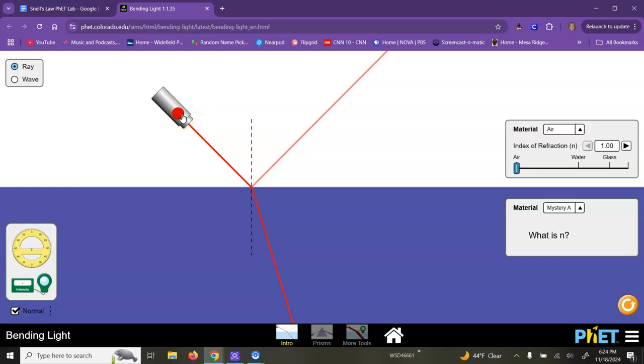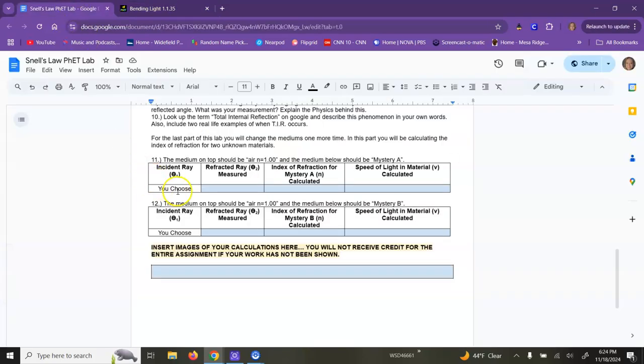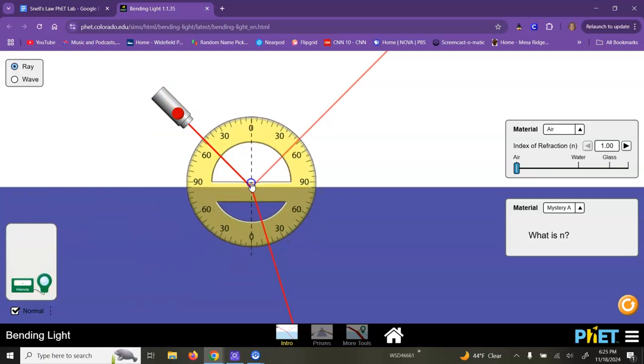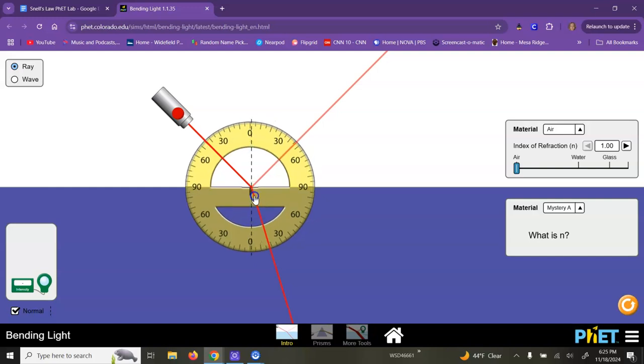And my laser is on, okay? This says you get to choose your incident ray, so it really does not matter what your incident ray is. I haven't moved this at all. And I'm just going to pull out my protractor and measure what angle it is coming in at. So here's my protractor. I'm going to line it up with everything. So the 0 is lined up with this dashed line, which remember is our normal. And then even my 90 is measuring right here on the flat surface.